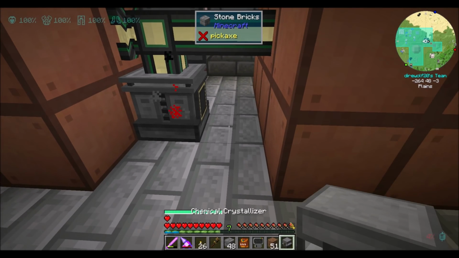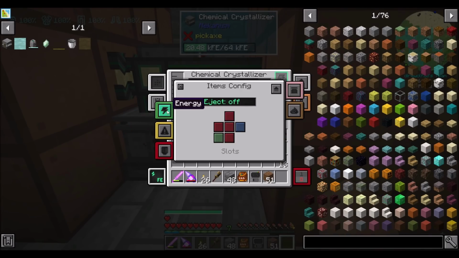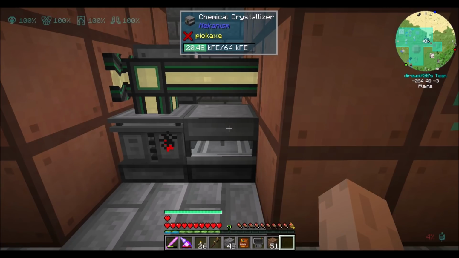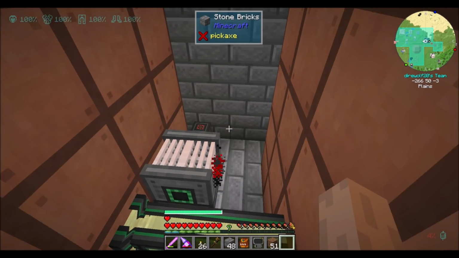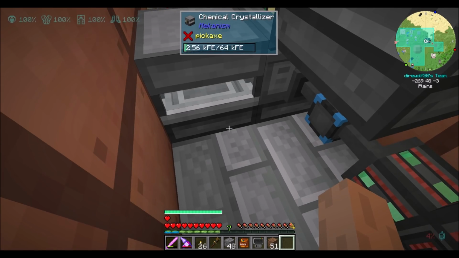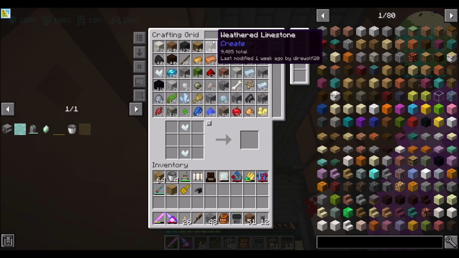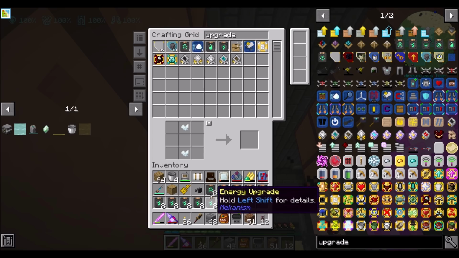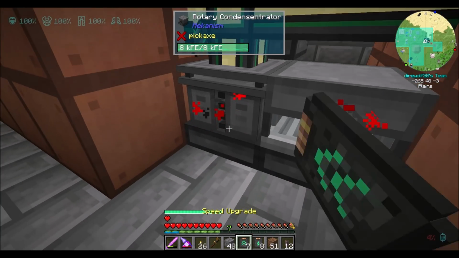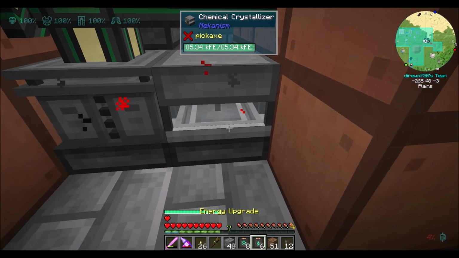Alright, so you're going to go here, buddy. So your job will be to side config, gases output right. Cool. Let's get you some energy. Let's get some of this happening. There you go.